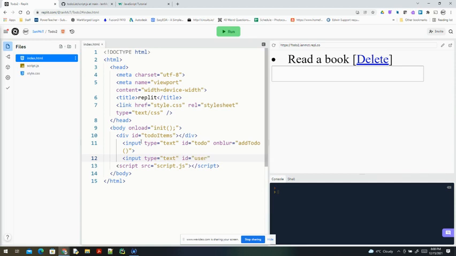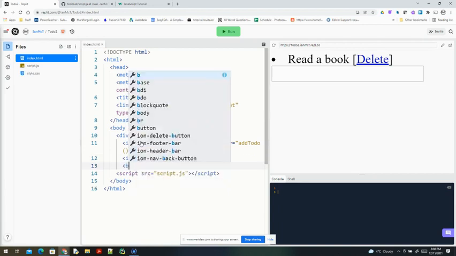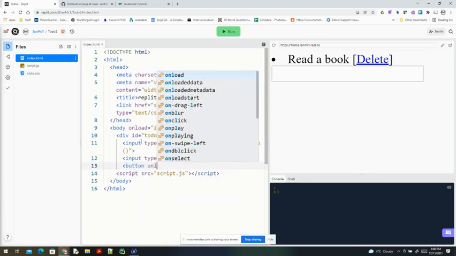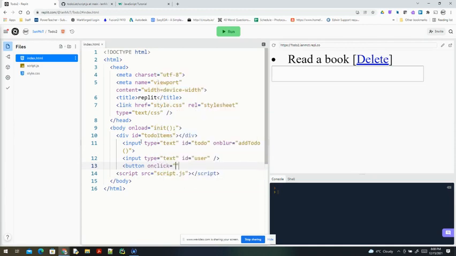Now, the problem is we're going to need a button. Before, we were doing it on blur.